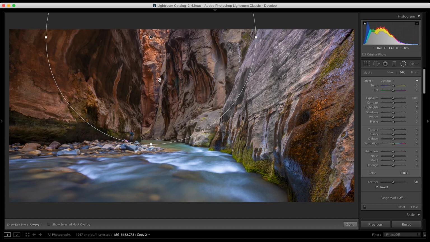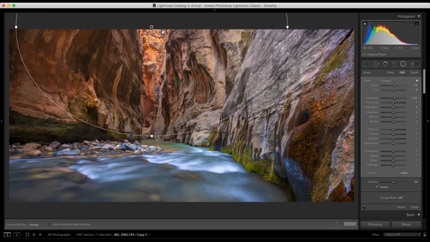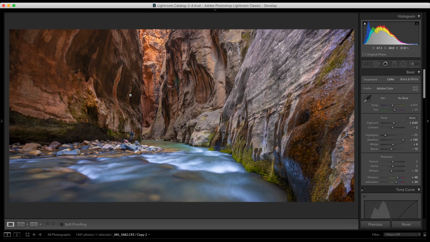And because the narrows has a lot of light coming in from the top, I kind of want to display that by increasing the exposure at the top and kind of warm it up, get that golden light coming into the narrows down below, which I think looks super nice. And I'm going to actually widen the circle a bit, like that, and then bring the feather into full, like so. And now we're getting this nice golden glow coming down onto this dark blue water. So it's adding this kind of mysterious dreamscape effect to the photo.